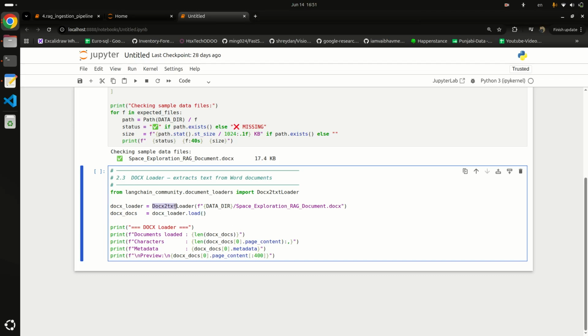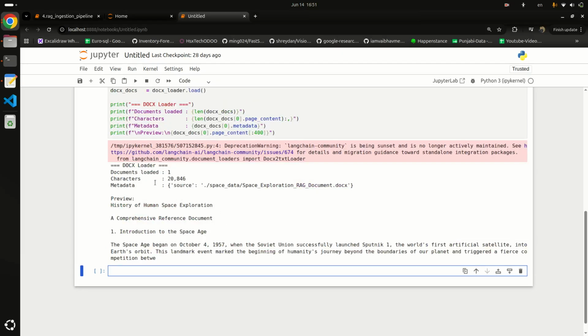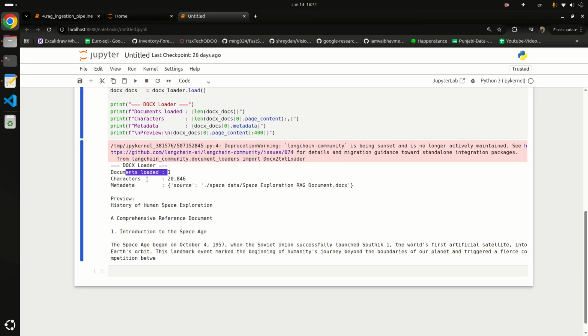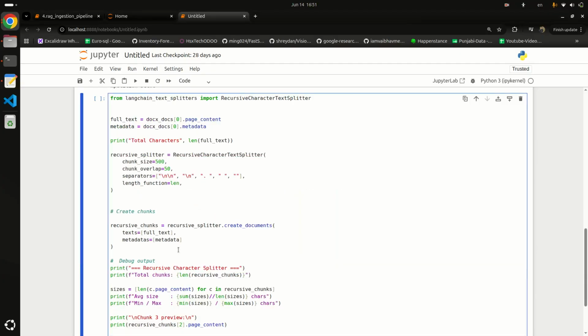So here in Docx2txtLoader, I pass the data directory plus our file, and it will load the document. So let's run it. It is saying document loaded 1, it has these characters and metadata, saying the source is this one. Let me copy this and paste here.